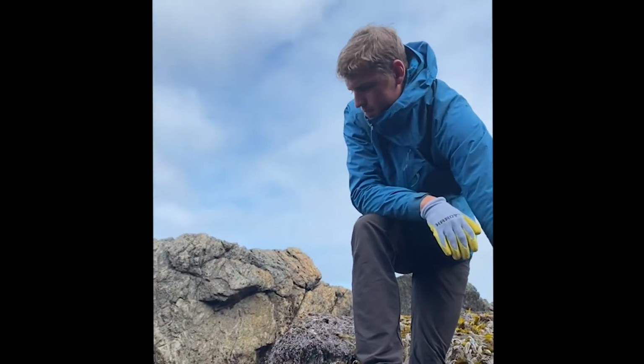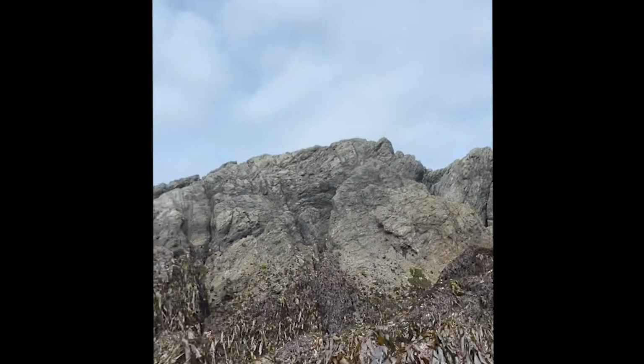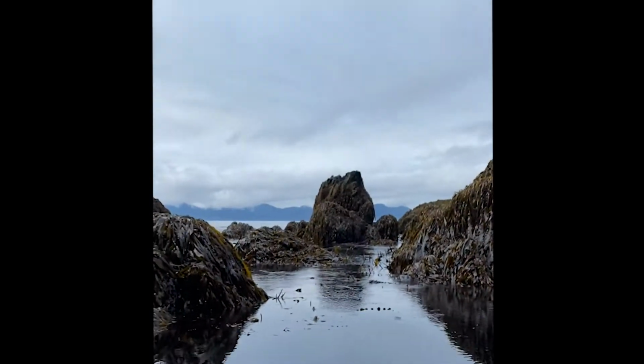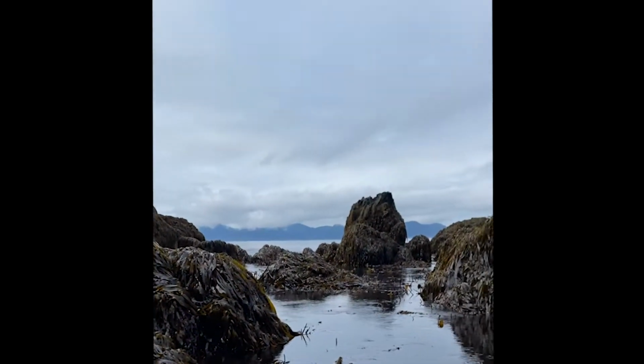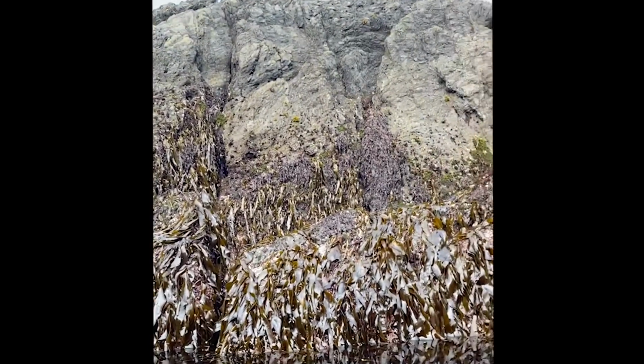What do you think, Ben? So cool. I'm a little overwhelmed. Yeah, you can kind of just sit here for a while. We're gonna kind of like, can we leave at 11 today? I'm not ready to go back. But here's a peek out and about. This looks like a pretty deep tide pool, and these rocks are gonna be so slippery, so we might be stuck at this end.